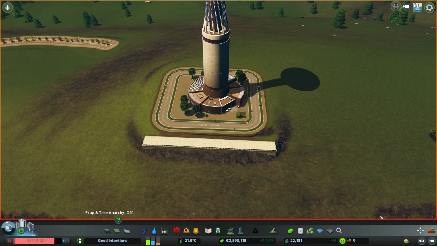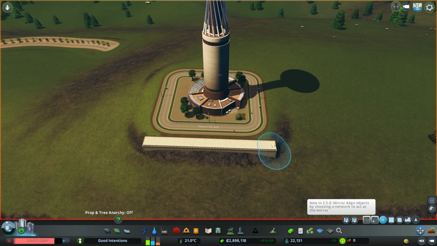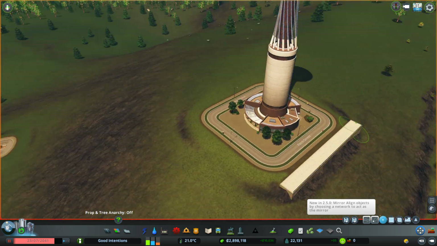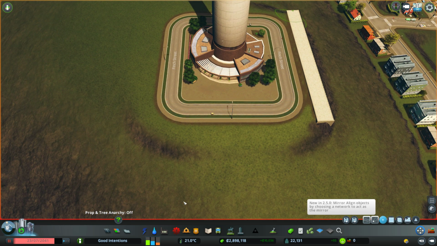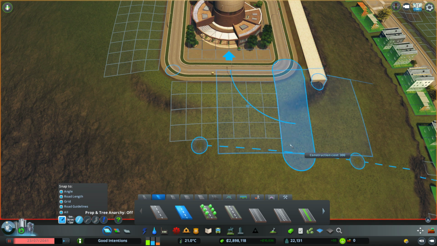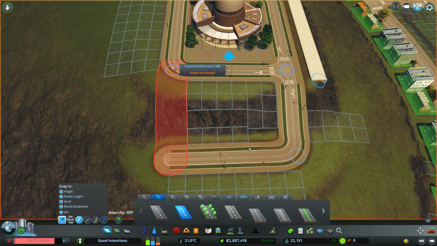and then we'll raise this up to the same level as the land behind it. This side needs to go up a little bit higher. And that looks pretty good to me. So now let's go ahead and expand on this a little bit. We'll put down some roads around it. Slope too steep. Oh no, you didn't. Maybe to here and then over to here and then back up to here.